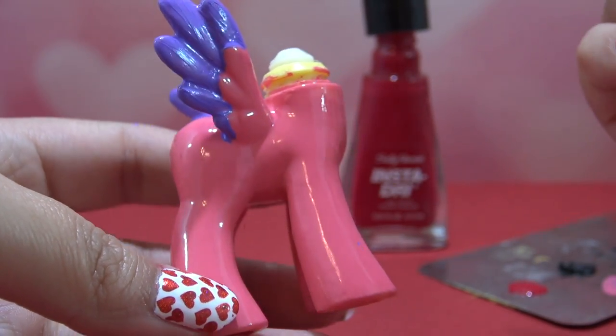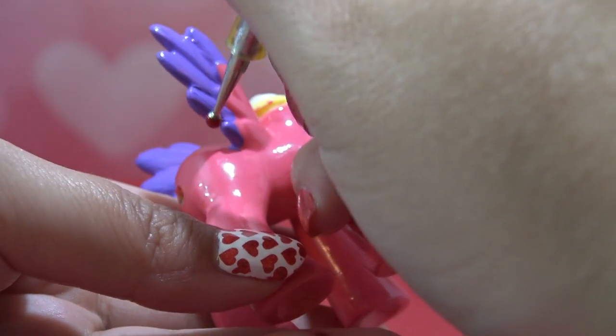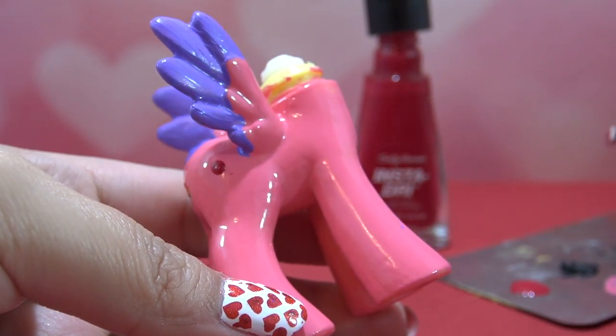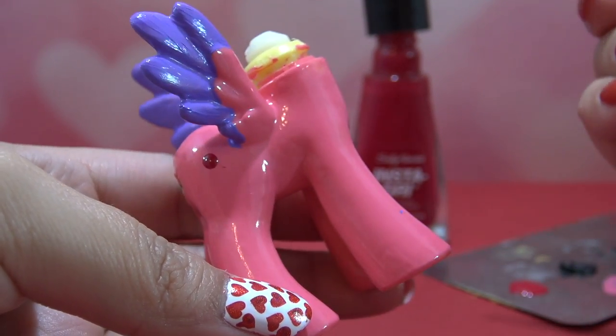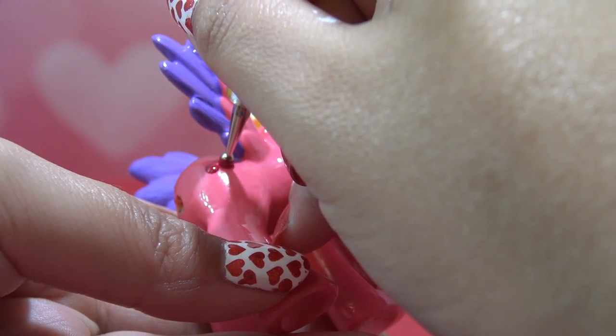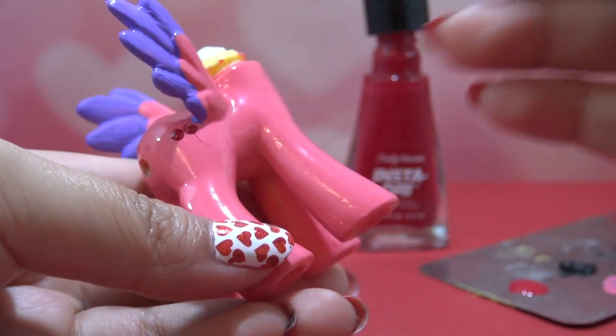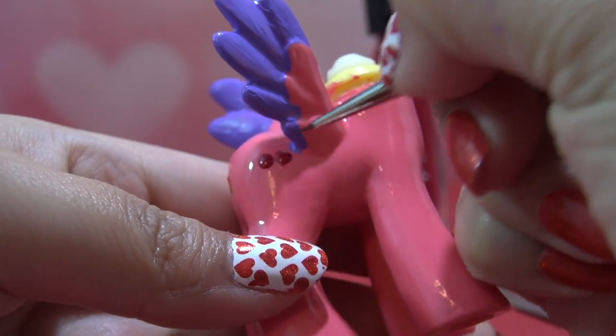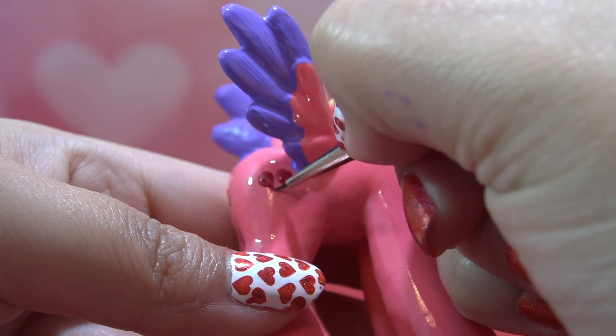So now it's time for the cutie mark, which is a heart with an arrow through it. So I'm using my nail dotting tool and I'm gonna put down two red dots right next to each other with a little bit of space in between them. And then I'm gonna go in with a nail brush and I'm going to connect the dots to create a heart.